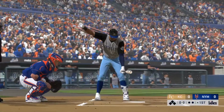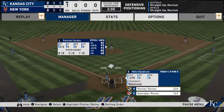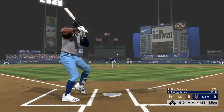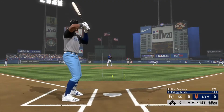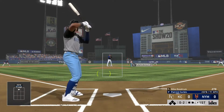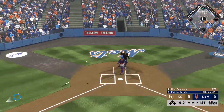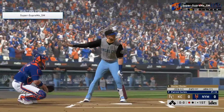Now to the plate, Nico Goodrum. He'll get us started in this one. Under the lights. First pitch of the at-bat on its way. First pitch, 7 o'clock. The windup and the 0-2 pitch. Strike 3 on a pitch in the dirt. Caratini goes to get it, and he makes the throw to first. Goodrum retired, and there's one away.